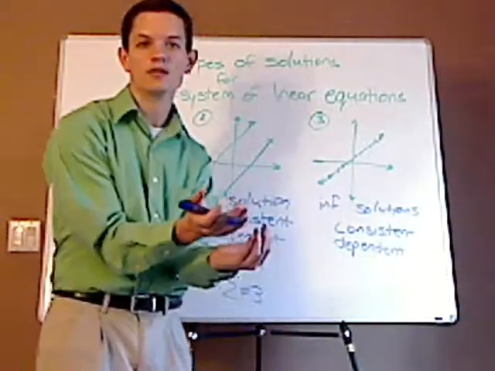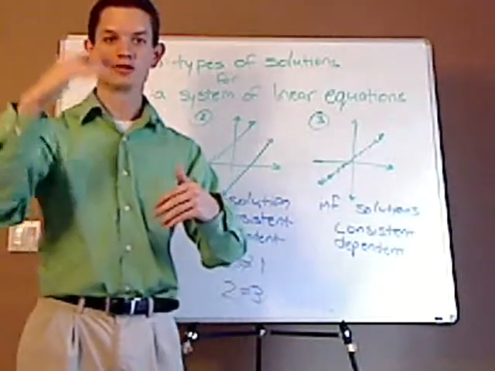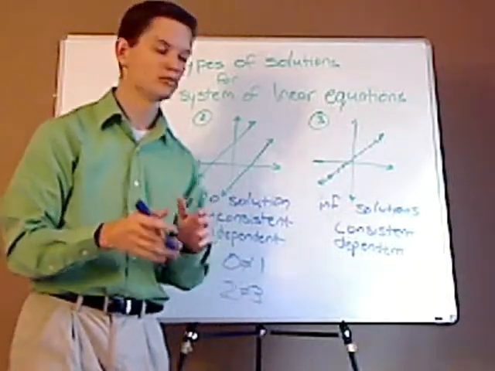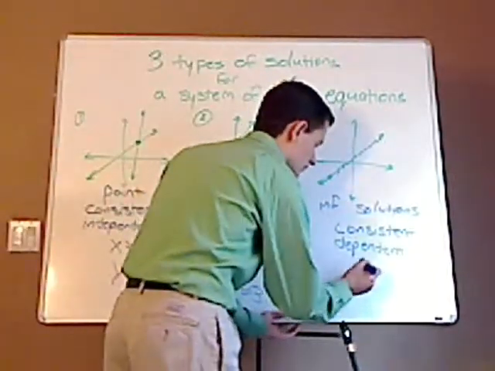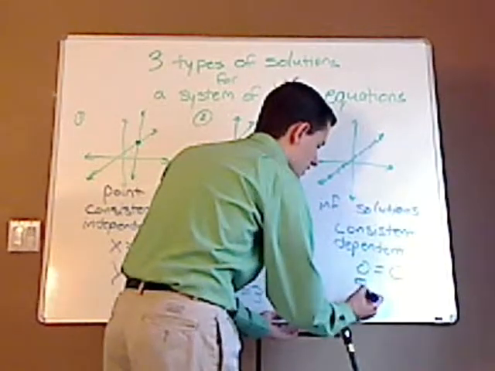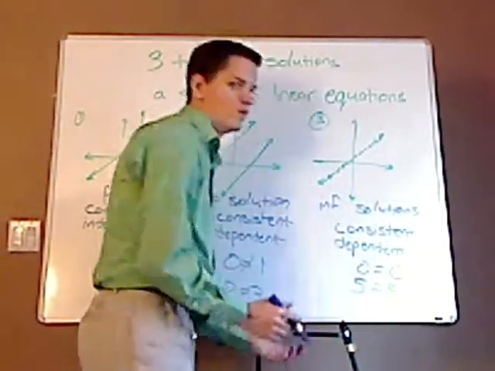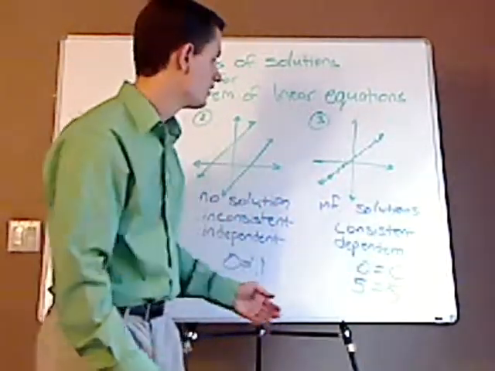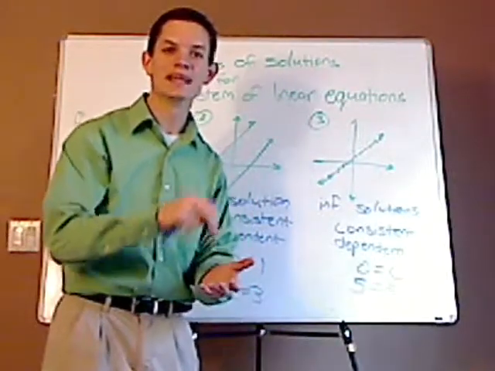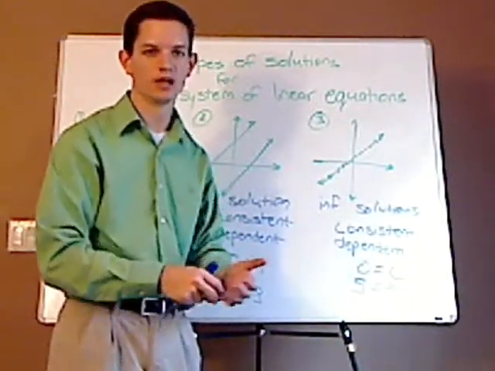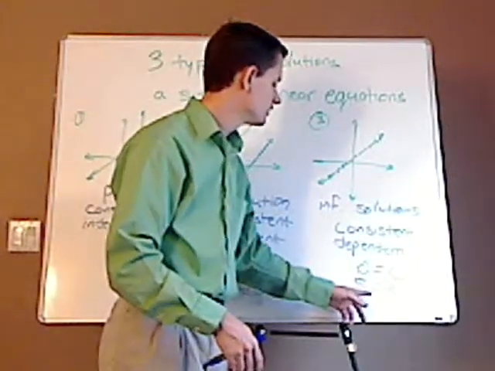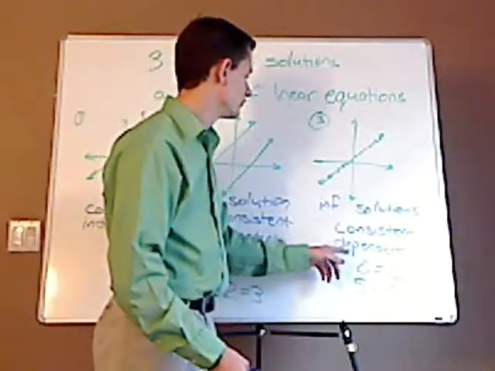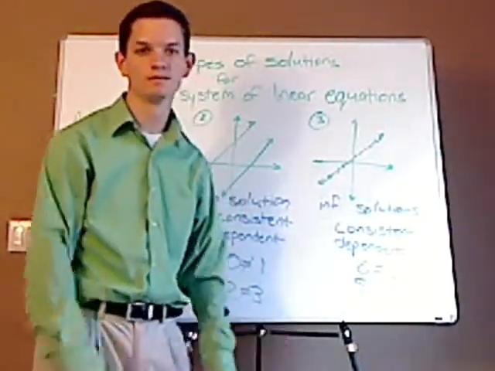Now, in those cases, when you do substitution or elimination, both the x and the y are going to cancel out, and then you get something like this: 0 equals 0, or 5 equals 5. You're going to get a number equals the same number, and you're like, that makes sense. Well, what that means is you can plug in any x and any y, as long as it falls on the graph, and you'll get a true statement, always. So, infinitely many solutions. And that's it.